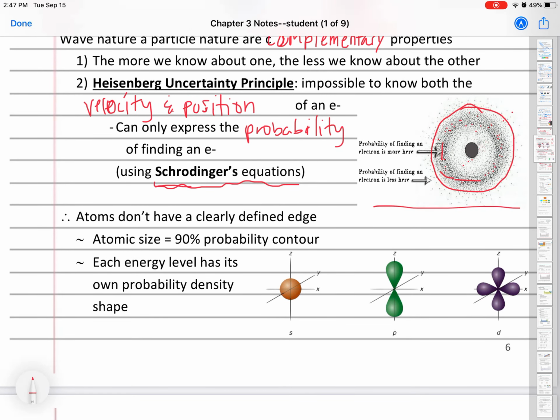Quantum mechanics and Schrodinger's equations changed the shape of those energy levels from two-dimensional orbits like Bohr had them to complex three-dimensional shapes. Energy levels also have sublevels, they realized, with different funky shapes that we'll talk about. So Bohr was right in essence that there are different energy levels, but he was wrong about their shape. Their shape is much more complicated.